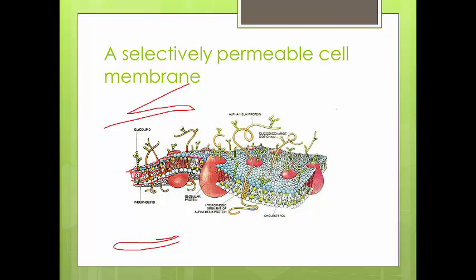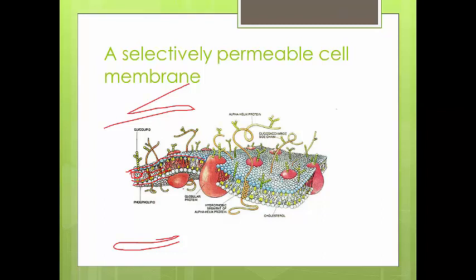And projecting both out and through the membrane are these other things. You see a particular kind of protein called an alpha helix. You see a glycolipid over here. These are things that have specific functions like binding with antibodies and initiating immune responses, or allowing for particular things to move into the cell.